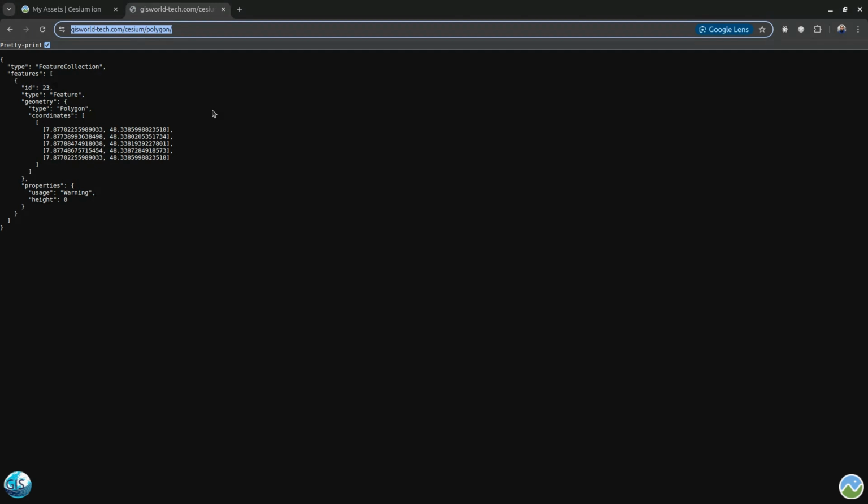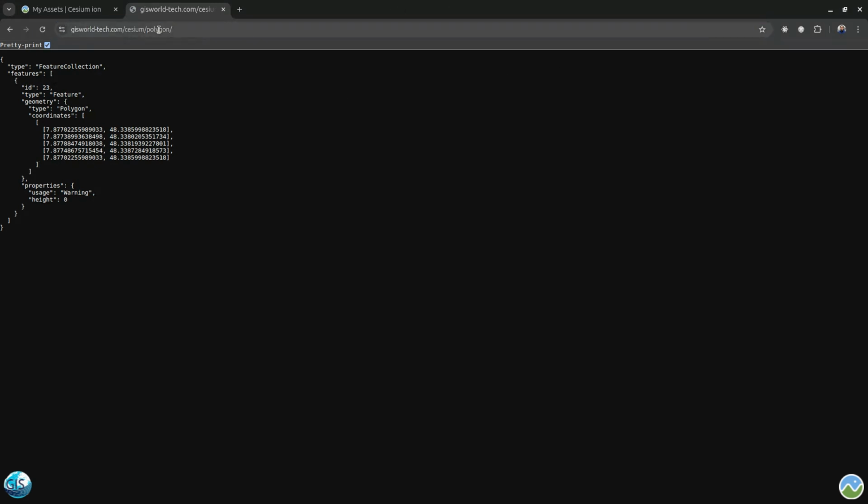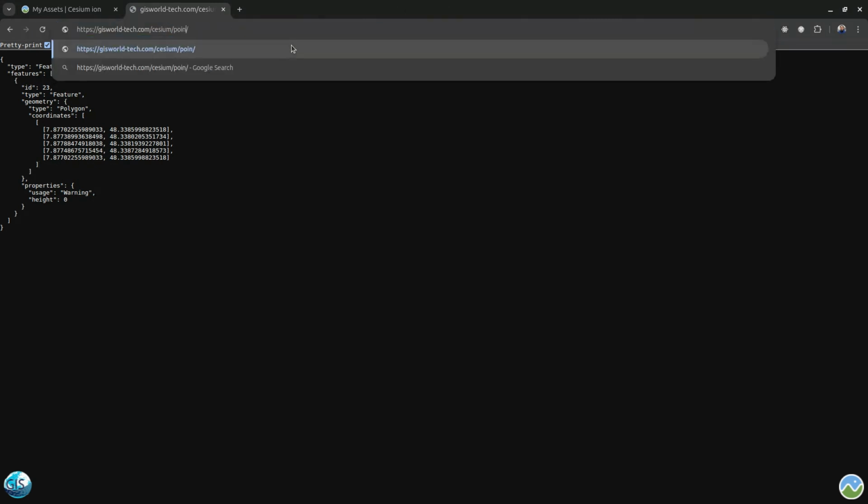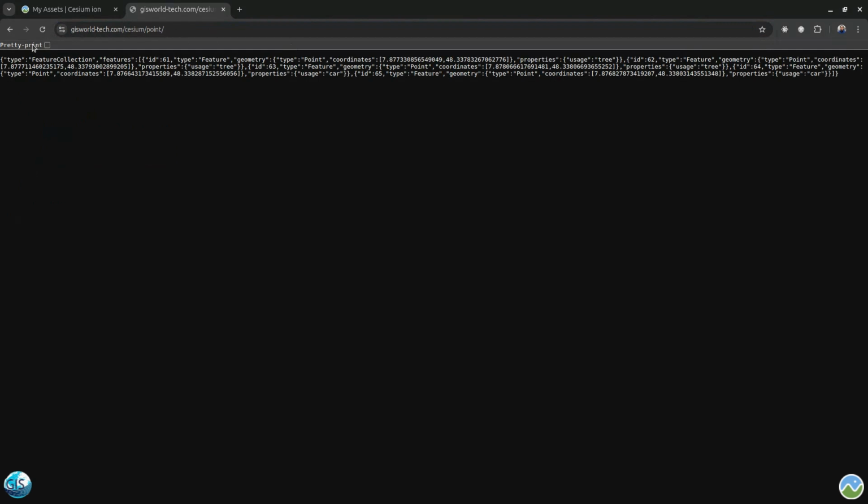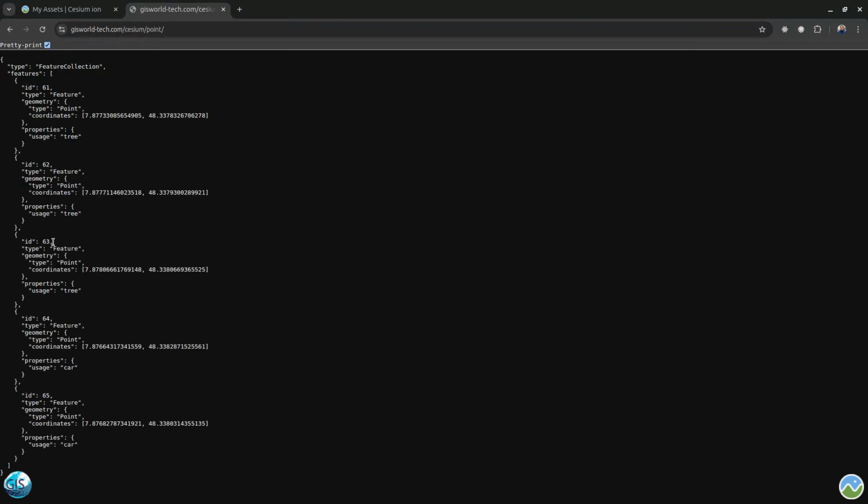So you can connect them and visualize them. And also, if I hit the endpoint of point, you can see that these are the 3 car and car, and these are the locations and these are the geometries. And everything is based on the OGC standards.